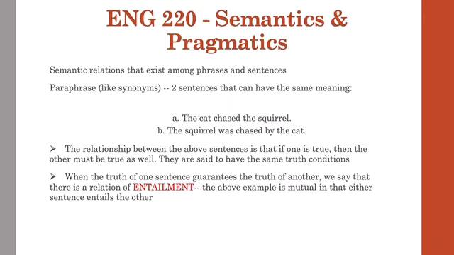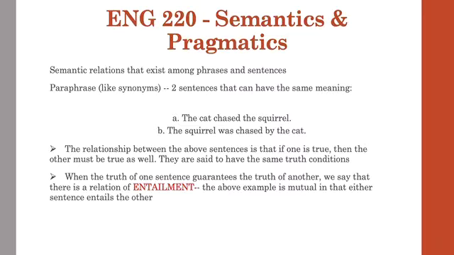There are also semantic relations that have to do with phrases or sentences. And this is called entailment. A kind of entailment is paraphrase, which you guys are used to. When you find a source and you like its idea, you want to cite that source, but you don't want to quote it, you paraphrase it, right? So you're saying the same thing in two different ways. For example, the cat chased the squirrel, and the squirrel was chased by a cat. Structurally, we've changed the order of the words, but one is a paraphrase of the other.